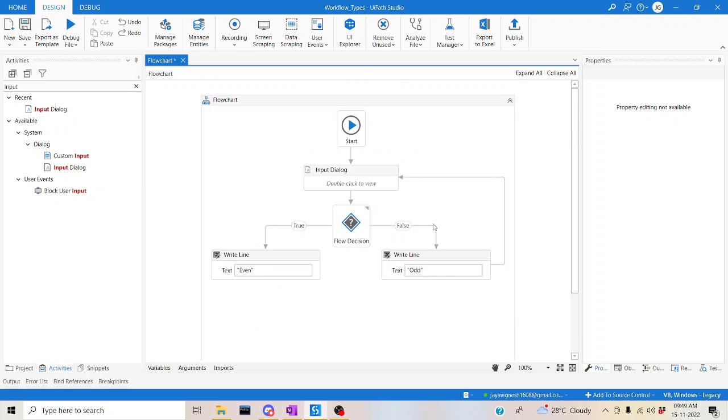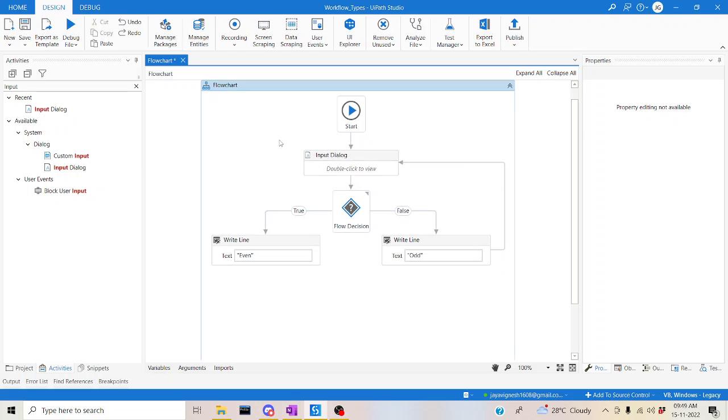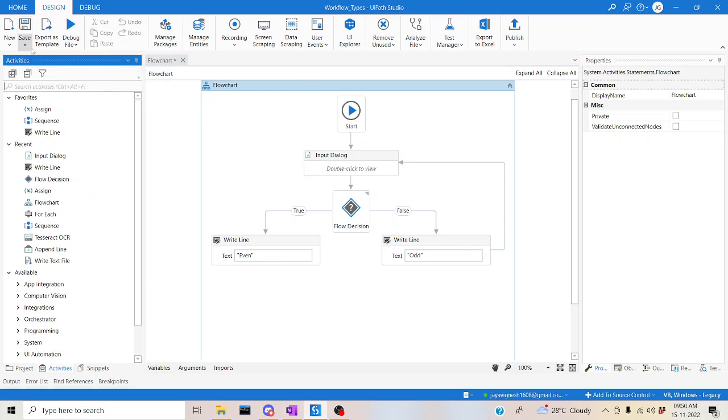So see how easy this is. If you are doing it in a sequence, what do you have to do? You have to make an if condition, and inside it you have to use a while loop or for each. This makes your linear flow a bit complex, right? But in a flowchart it is much easier. That is why a flowchart is very useful for complex processes. When you apply a flowchart to a complex process, we can handle it in an easier way, with no need to traverse a loop once again. Let me quickly save this and run it.